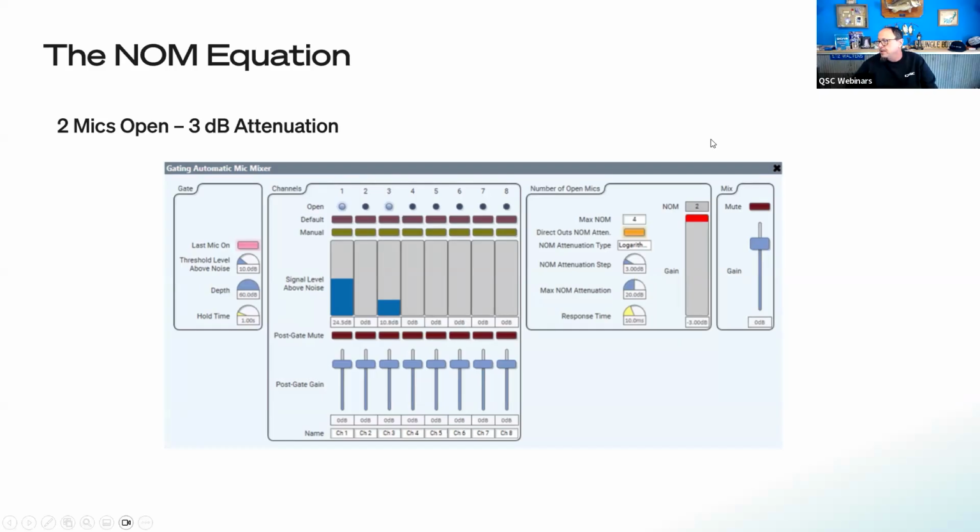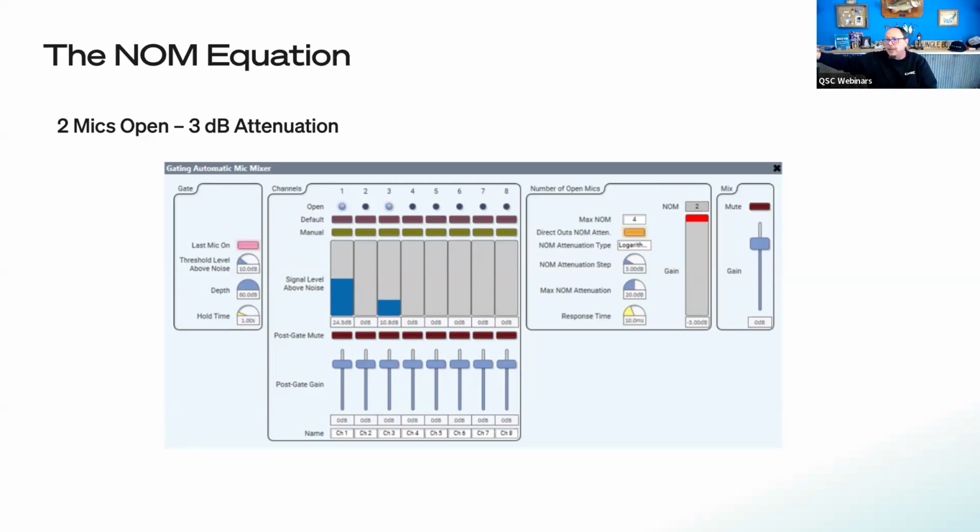So what we do is you'll notice that the algorithm will sense that 2 microphones are coming in, and they would be coming in around -24 or around -20. And then what you would see here is it'll start pulling about 3 dB out of that, because those 2 things, when they're summed together, are creating a little 3 dB bump. So we don't want that on the output side.